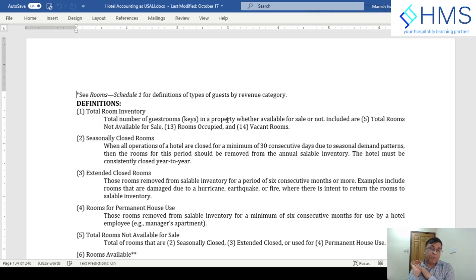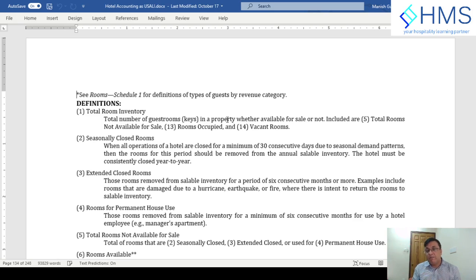So for example, let's say a beach hotel is closed for the months of May and June every year consistently over a period of time, then these 2 months we will not be counting it as available room. So in those months there will be no available room, meaning the occupancy will still be zero. But when you are calculating over a period of a year, then you will be adding only 10 months of inventory. So the other 2 months will not be added to the room inventory. So occupancy percentage in that case will be higher than if you calculate the whole 12 months.